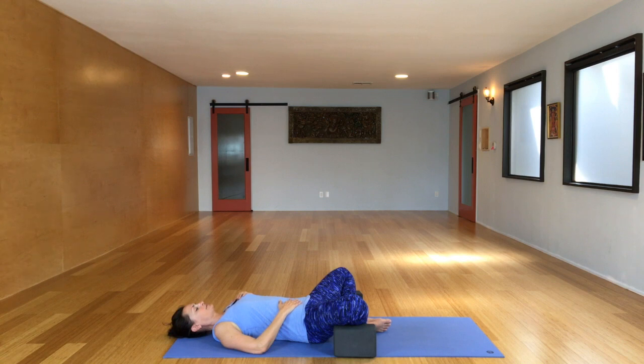Inhale, belly, rib cage, and you empty all the way out. Allow a space between your top and bottom teeth. Make sure your whole face is relaxed. A few more breaths here.